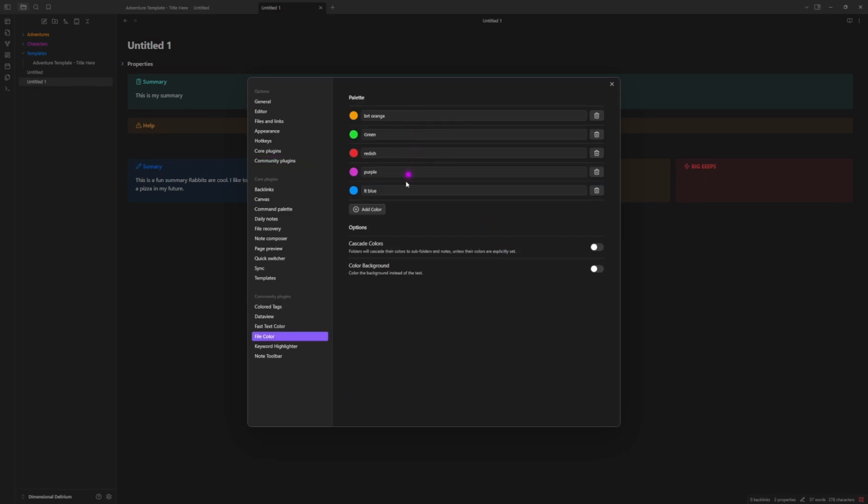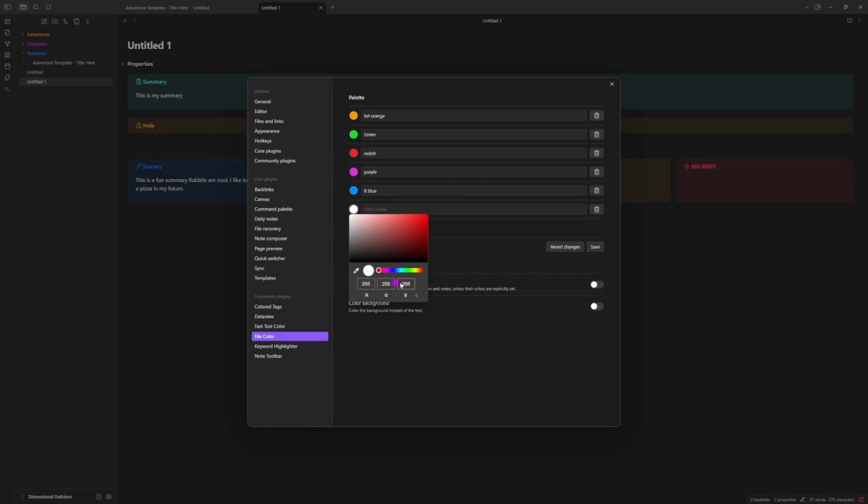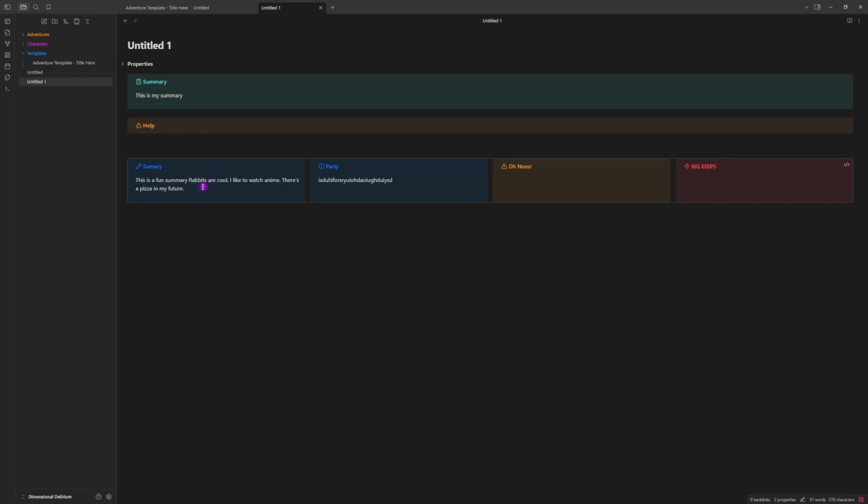And I can add different colors to this. So add color. Here, I can type in the RGB value. Can set it, name it. Dark purple, why not? And I click save. Now when I go to my file menu, this doesn't affect the text here, right? This is just for your file folder, your files. There's two separate things, okay?